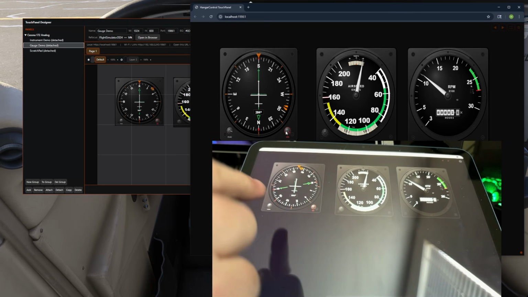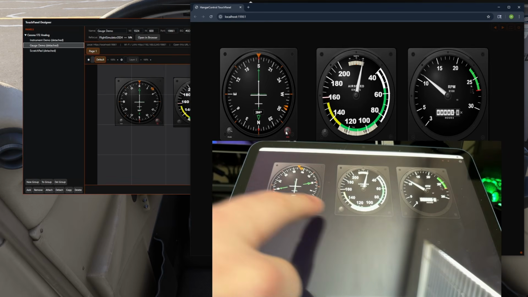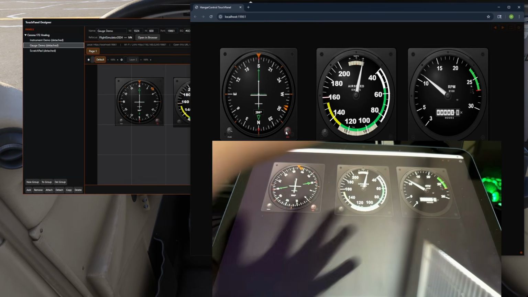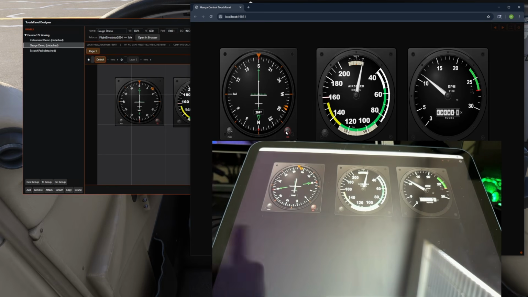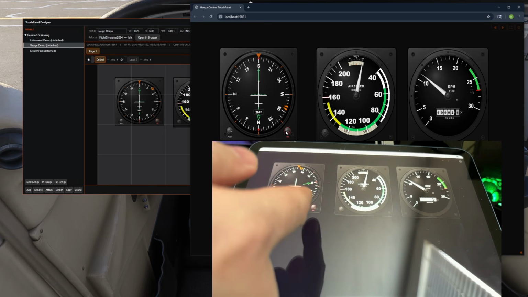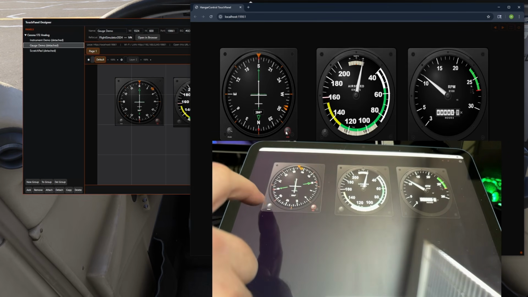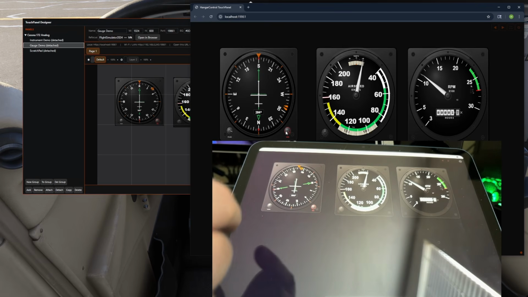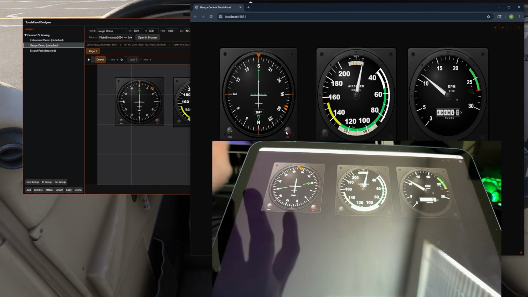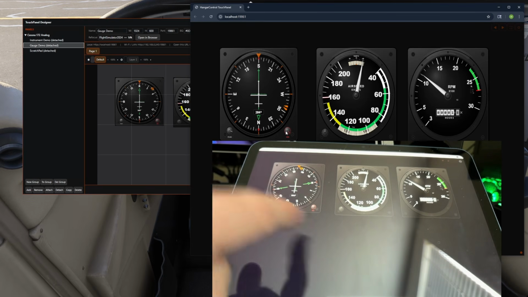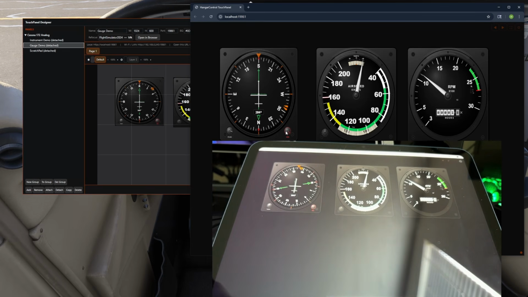And the other thing that we're going to do is we're going to be adding something for encoders, so that you will be able to bind any encoder in your hardware library right now to one of these encoders. And this is for any gauge, any device that would have an encoder, your G1000s if we make it that far, radio, transponder, whatever it may be. You'll be able to click on an encoder, right click and hit bind, and then it will bring up your hardware list and you can pick any encoder that you want that would adjust that particular device, okay?